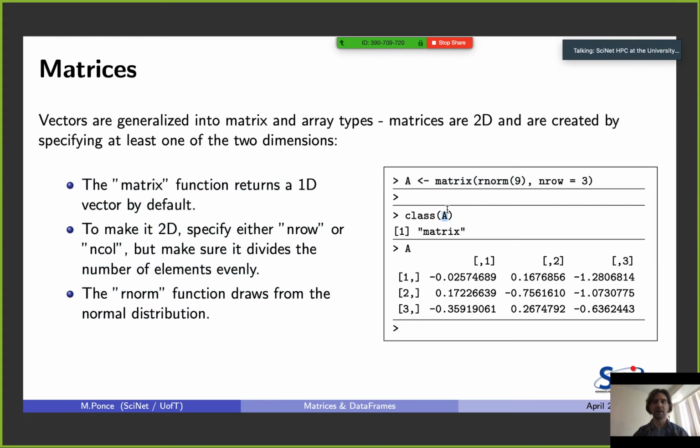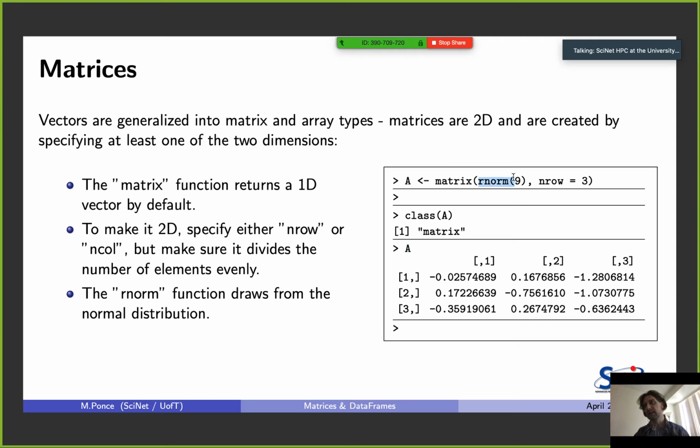So if I ask for the class of A, it's a matrix, and if I ask for A, these are the values. And again, if you execute this line on your computers, most likely these values will change. Then we have the property that values go from negative to positive because it's from the normal distribution. But again, I will come back to this point. So far, I just want to show you how you can create a matrix.